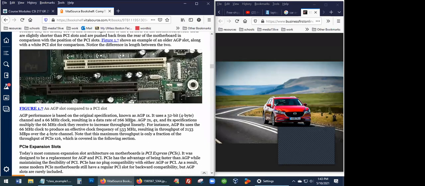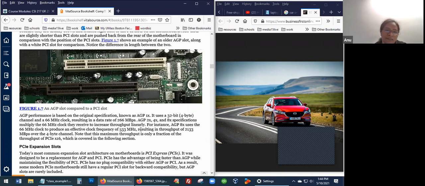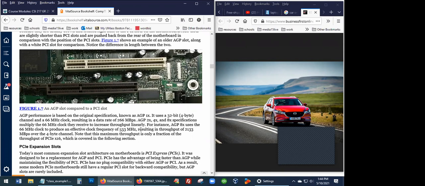It's 266 megabytes per second. It's double that of PCI. Yeah, exactly, it's double. So that will make that particular specification faster, right?